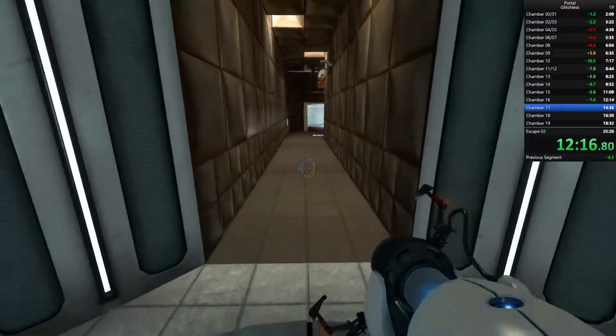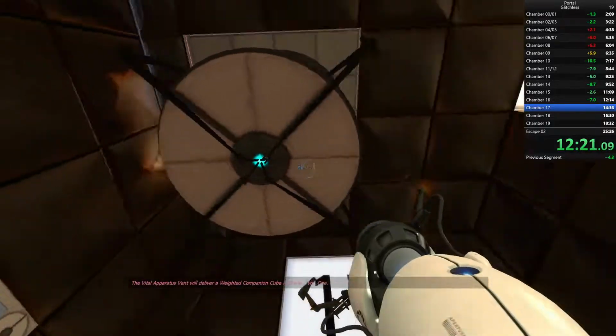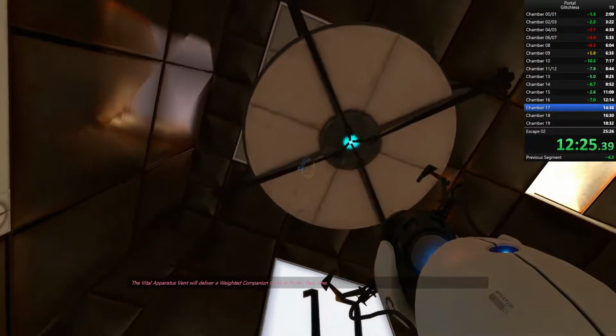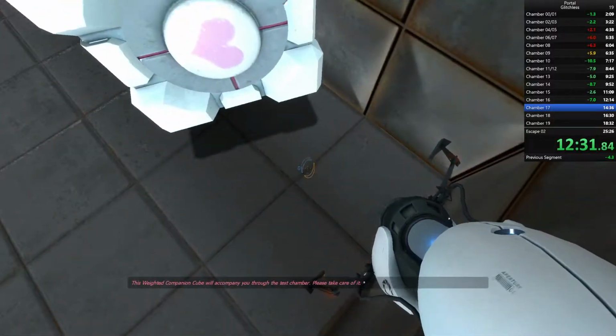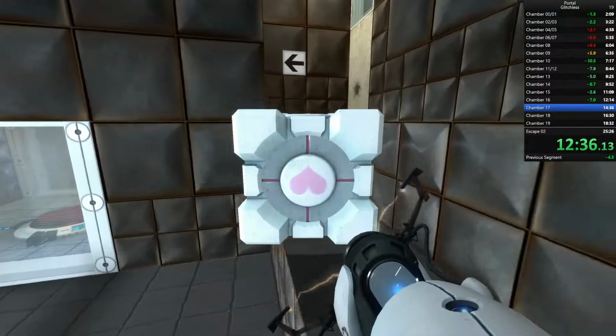This is actually a bit stressful. The vital apparatus vent will deliver a weighted companion cube. 3, 2, 1. This weighted companion cube will accompany you through the test chamber. Please take care of it. Nice. Well, we're fucked.